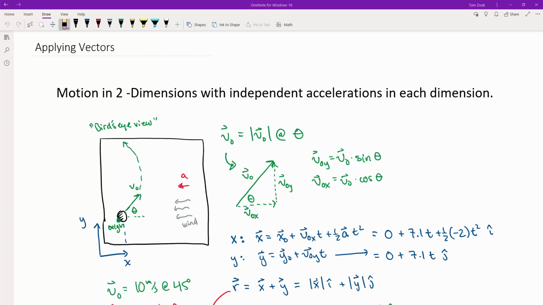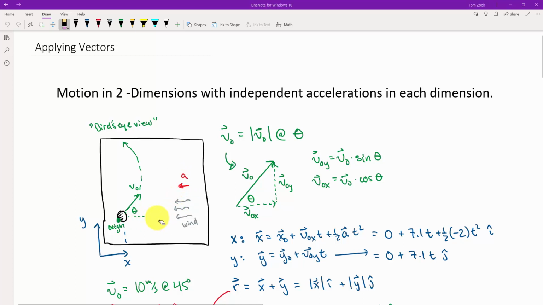In this part 2 video, we're going to wrap up taking a look at the method for creating a position function for an object moving in 2 dimensions. In the previous video, we set up the idea that if you had an object moving in 1 dimension, you could track its position based upon its original velocity and any acceleration that it was experiencing using one single dimension kinematics formula.